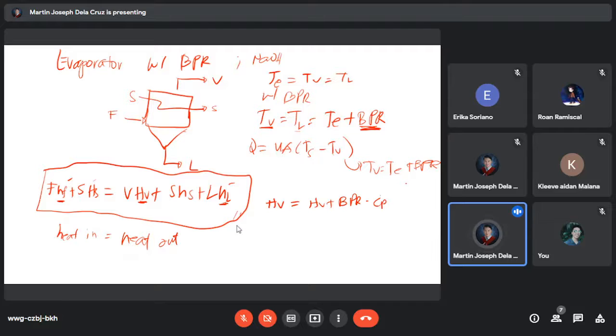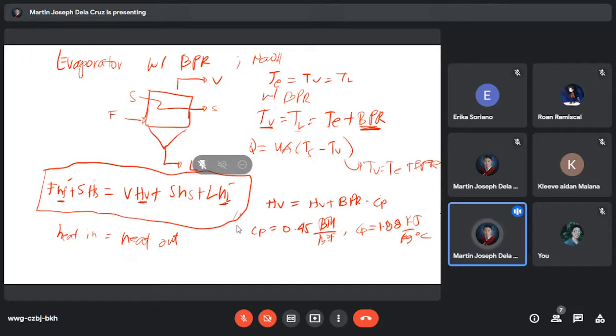Okay? And take note class, nakalimutan ko kanina, na CP natin is 0.45 BTU per pound degrees Fahrenheit. Ito class pag hindi ginive yung CP natin class. Okay? Sa problem, it's constant. So CP is 1.88 kilojoule per kilogram degrees Celsius.